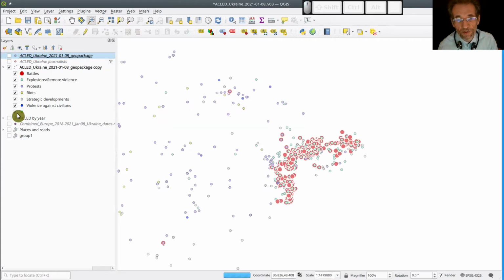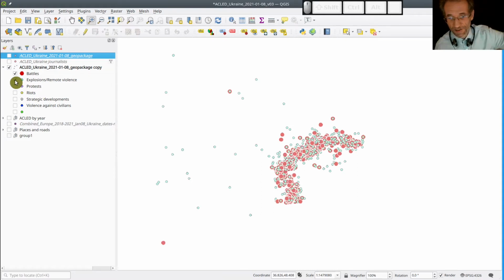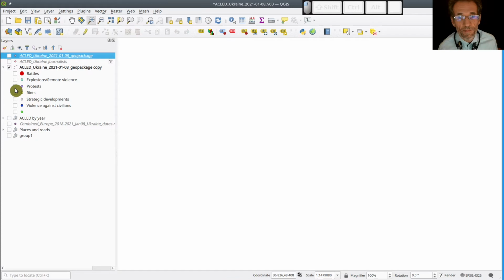So for example, if I unclick various items in the left pane on the left of your screen, I can keep just battles, or I can use explosions or remote violence. Remote violence is, for example, missiles that are sent. Or we could have protests and riots.